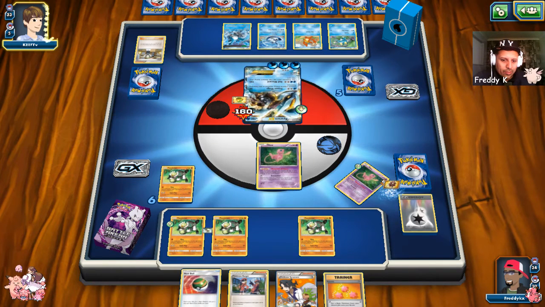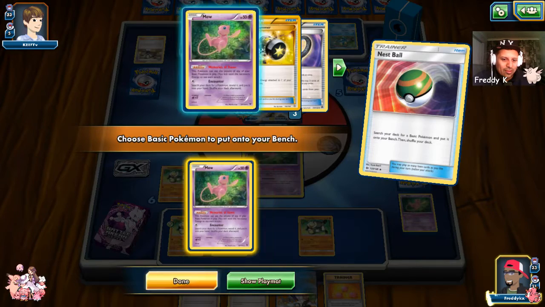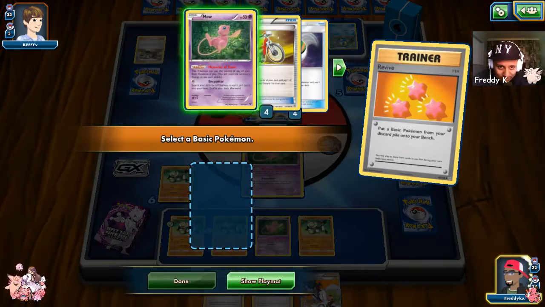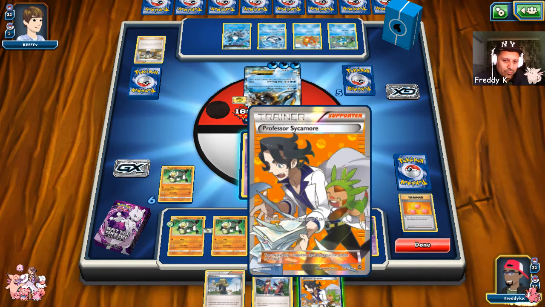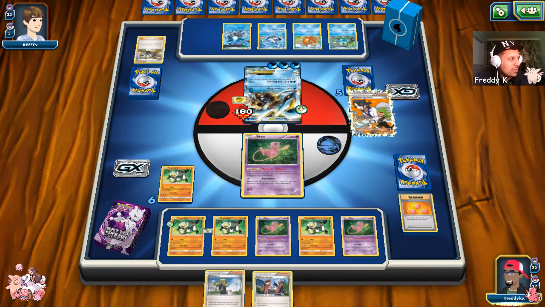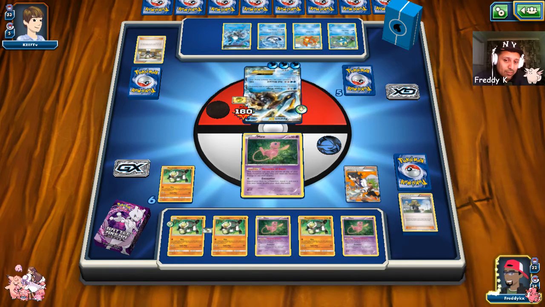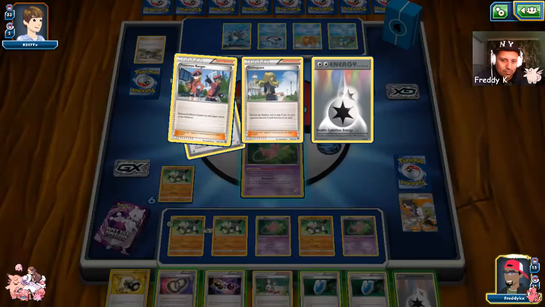Yeah. So we're going to put the... Now, we are desperate for... Not that. Desperate for not that. We just need to hit out for 20, okay? Alright, I'm going to play the revive anyway. You didn't finish what's the difference between expanded and standard. Yeah, it's Black and White all the way forward. With standard, it's XY Primal Clash onwards. XY, it's the XY series. So, Ancient Origins, Steam Siege, yeah. Sun and Moon, yeah.